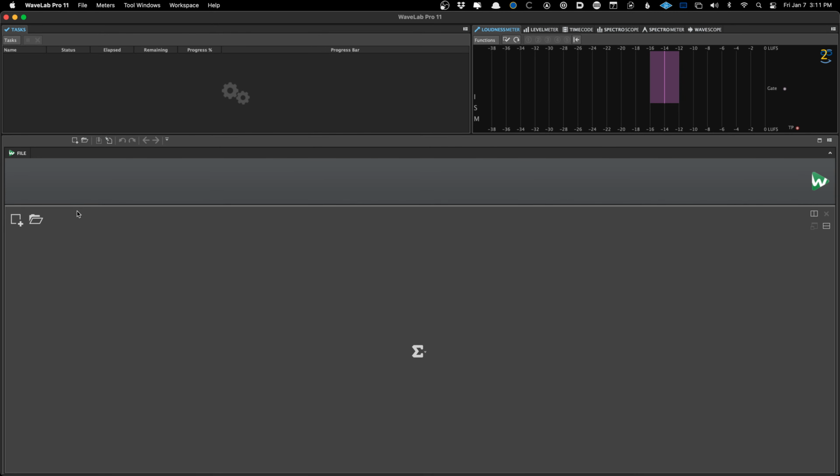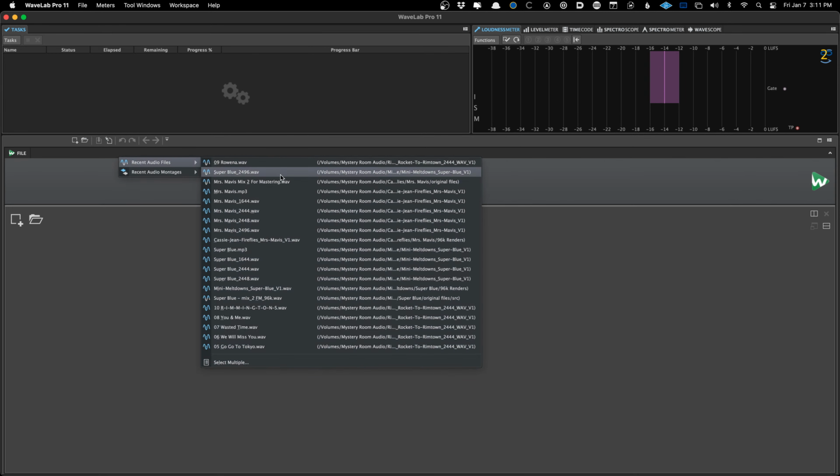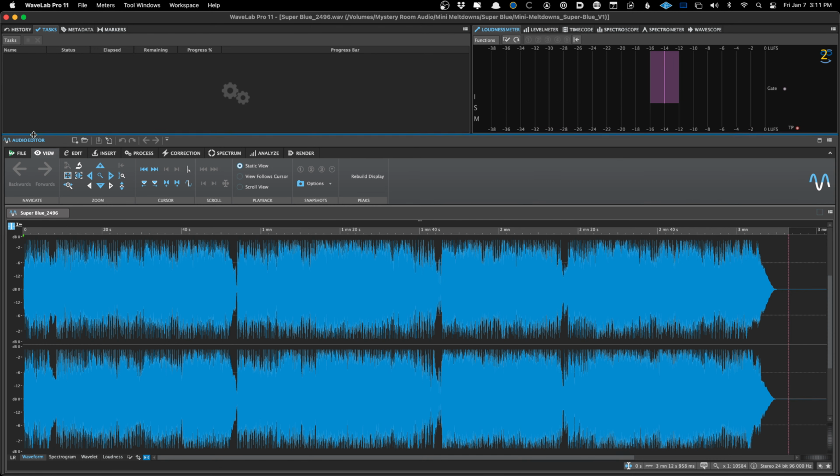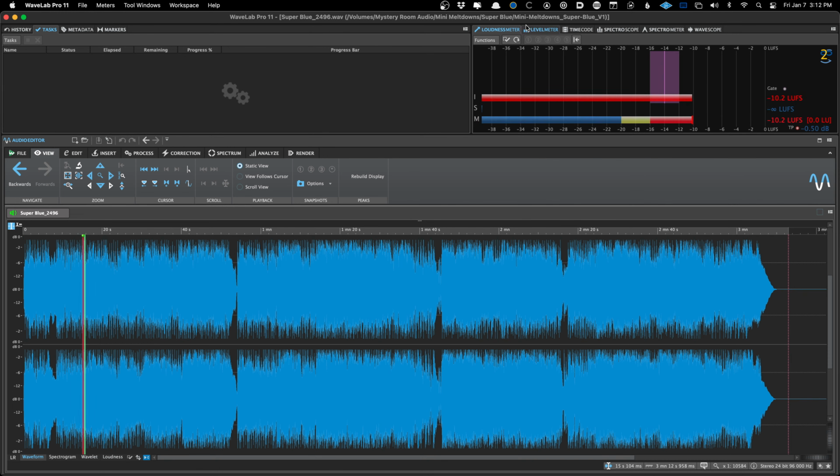But aside from that, there's basically 2 different workspaces in WaveLab. There's the audio editor, which I've already showed you a little bit with this audio file. So you'll notice it says audio editor right here. This is a destructive environment, probably good for maybe sound design, broadcast. I use it for analyzing files, whether it's incoming files that I'm about to master, or files that I've rendered and want to double check before sending them out. It's a good place to do quality control, because you have all sorts of good metering here in WaveLab.